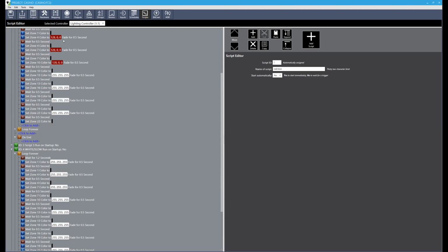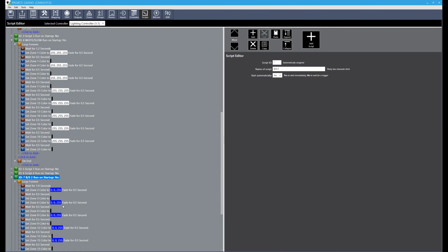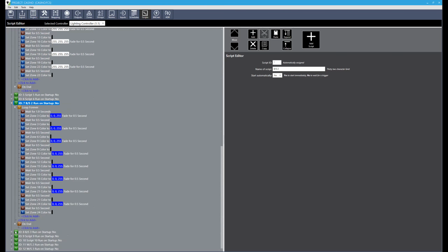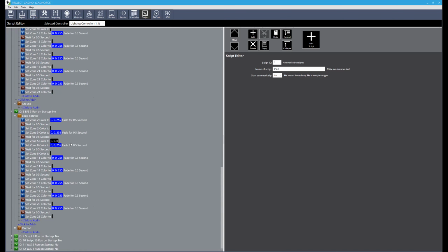So that one I've edited, so just pay no attention to that one. But this one's got all the white colors with a slow transition between them, and then this is blue slow, so it's blue colors with slow transitions, and so on and so forth. But I can run through and do it step by step if you want. Do you understand what I'm trying to get at?